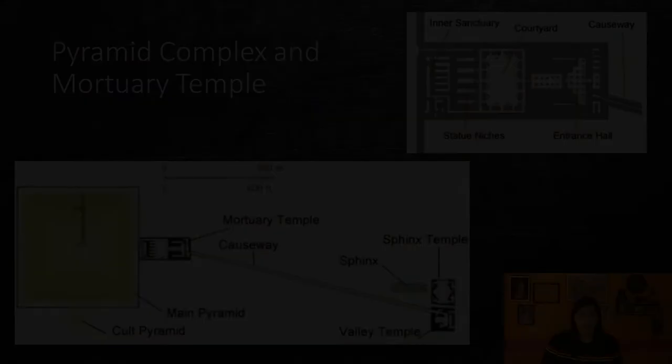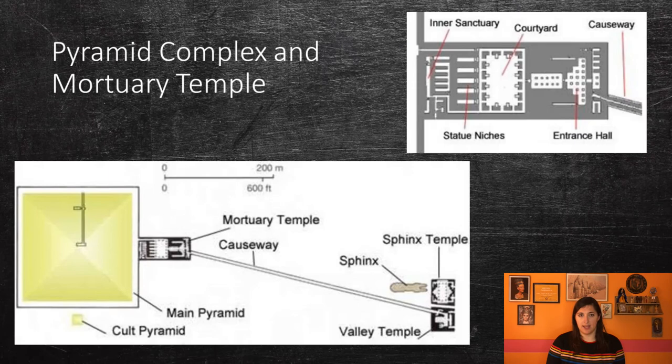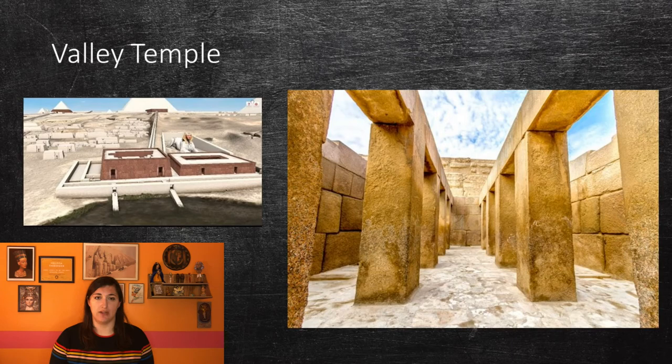The pyramid complex follows the same pattern as all the rest of the pyramids. There was one small satellite pyramid on the south side, mostly in ruins, but at one point had two descending passages. The Mortuary Temple and Valley Temples are in much better condition than Khufu's. The Mortuary Temple is now in ruins, but enough survives to see that it was larger than previous temples, and included an entrance hall, a columned court, five niches for statues of the pharaoh, five storage chambers, and an inner sanctuary. There should have been at least 50 statues of Khafre, but they seem to have been reused by later pharaohs. A causeway led to the Valley Temple, which is built out of megalithic blocks of red granite with a floor made of paved alabaster. There would have been holes in the ceiling which lit up the smooth alabaster floor. The large-pillared hall would have held 23 statues of Khafre, although only one survives.